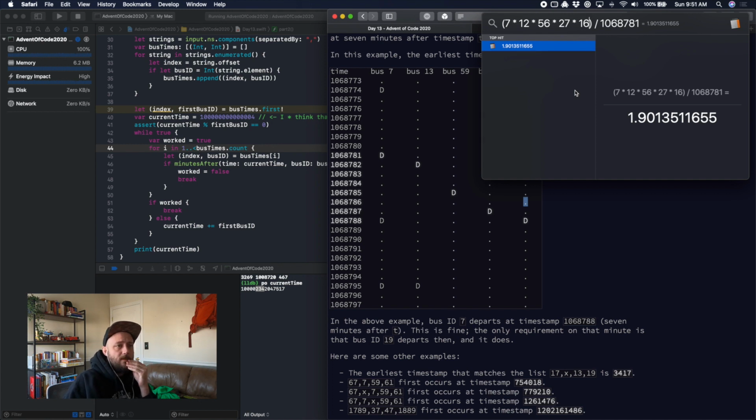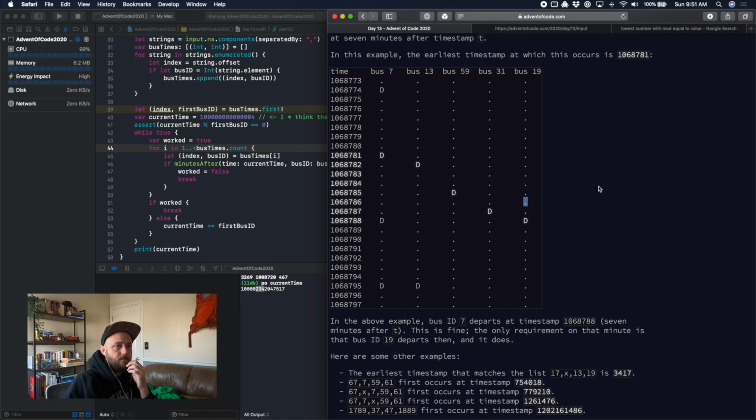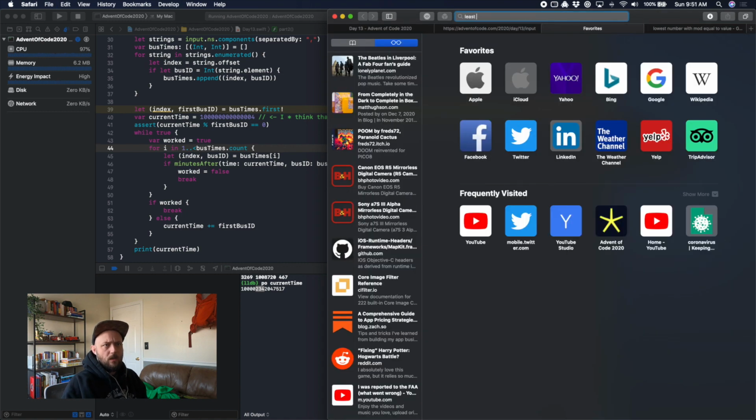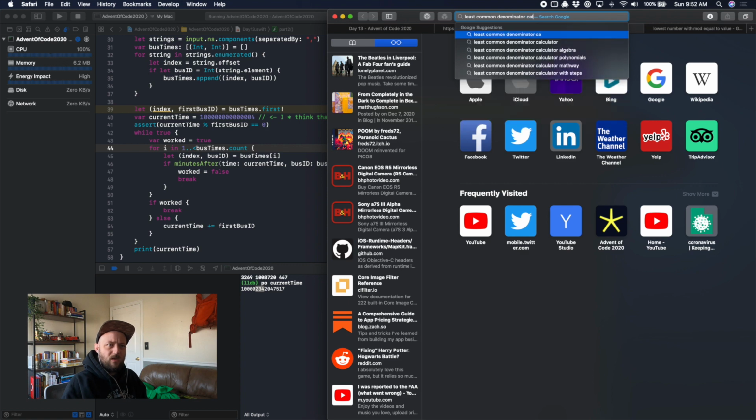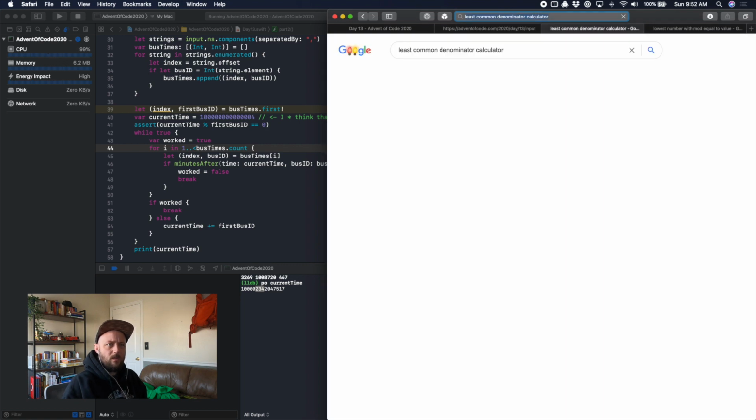So the least common denominator between 7, 12, and 58, 57, 56, 55. Least common denominator calculator.